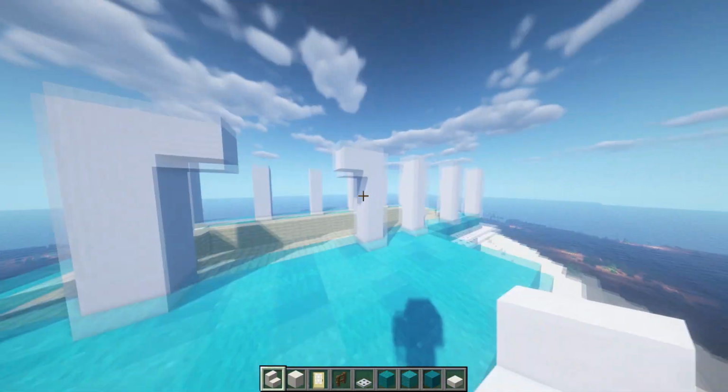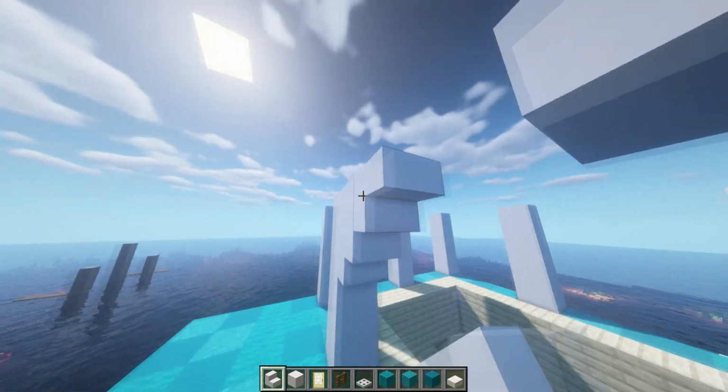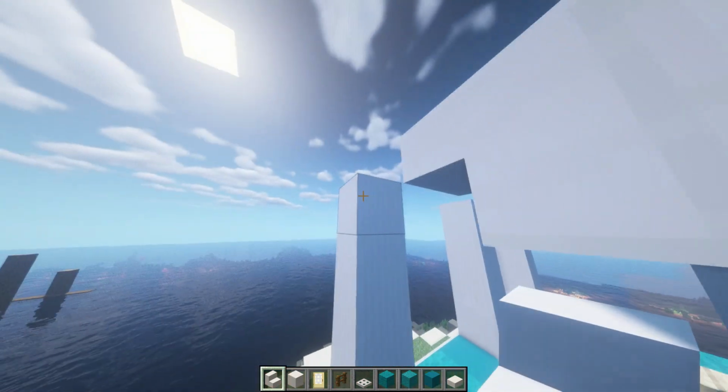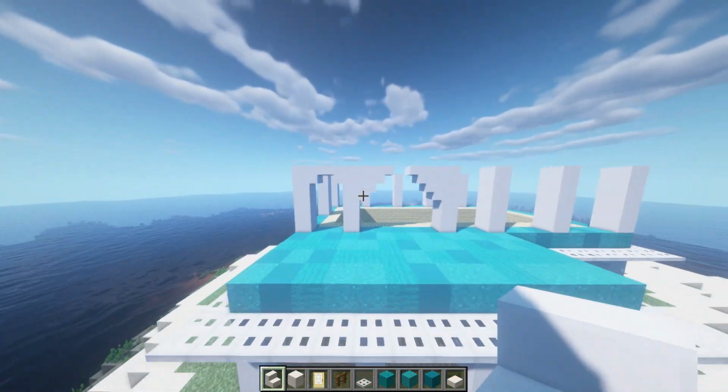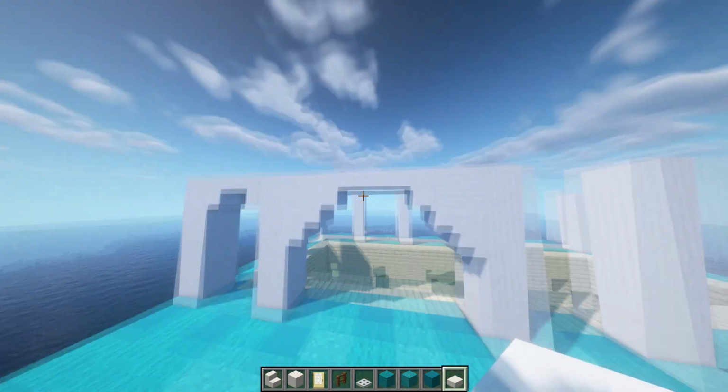This beach resort really put me in the summer mood. This beach house design paired with this shader pack really makes it feel like you're in another world. Minecraft has really come a long way as far as graphics go and all the new blocks that we have to use. I use a lot of quartz in my builds. It really is my favorite block.